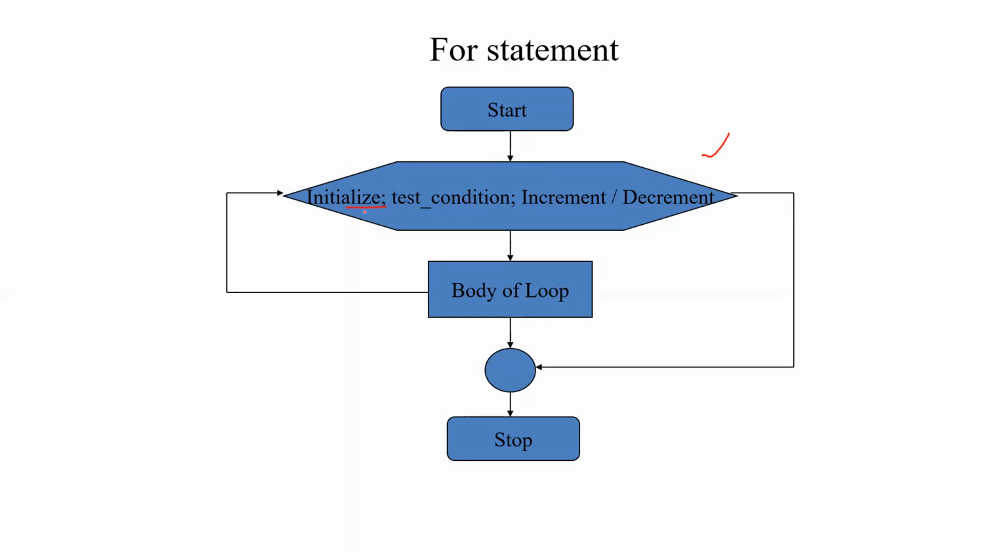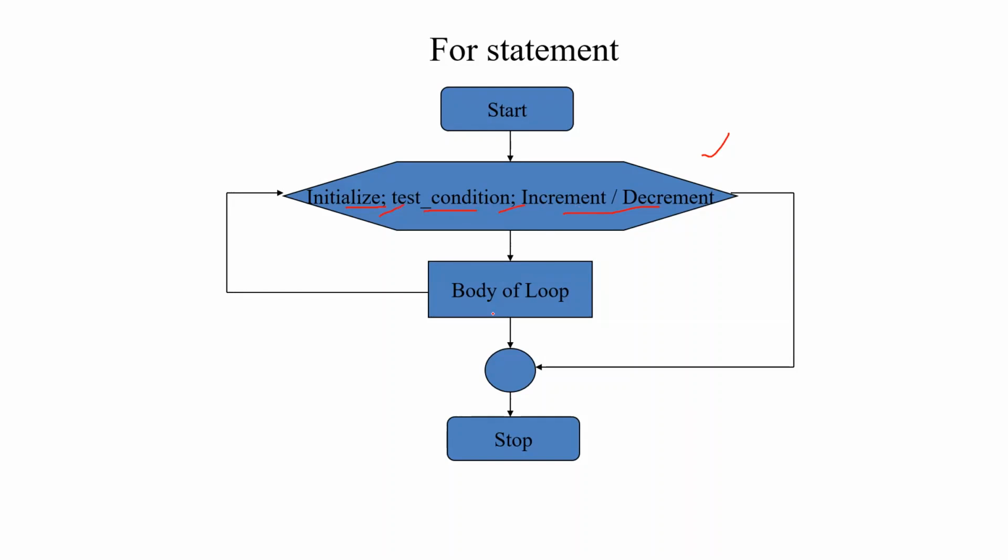So here we will be able to give the initialization. Second part is the test condition, the test of the control variable. Third will be the increment or decrement of the control variable. All are on the control variable. First is initialization, second is testing, third is increment or decrement. All three should be in the syntax, separated by semicolons. Got it? Semicolon. So only 2 semicolons will be there, but there are 3 parts, right? Initialization, testing, and increment or decrement.